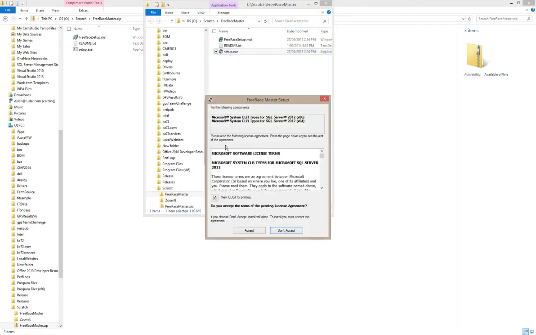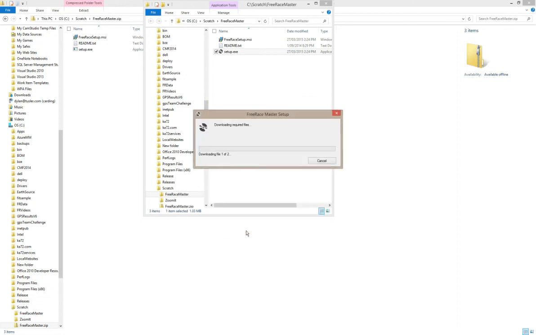It's going to ask, do you accept these license terms? These are prerequisites for the software, so if you don't accept this, then it won't install. We click accept. And it goes through a brief process of downloading some files and setting them up, and then the installation proper will continue.